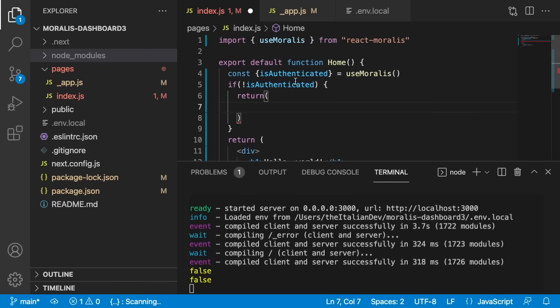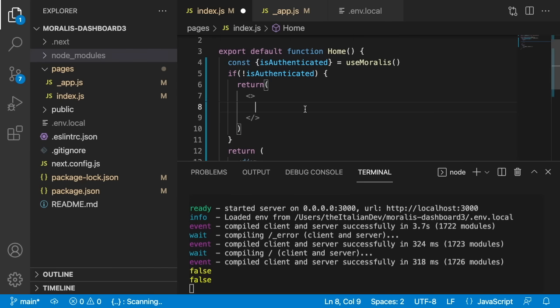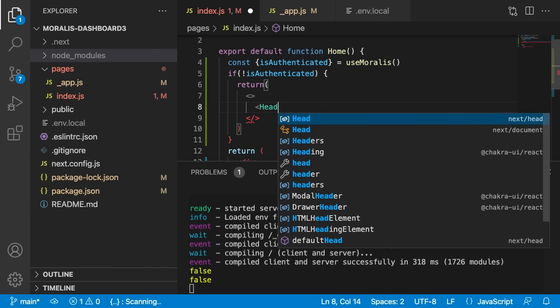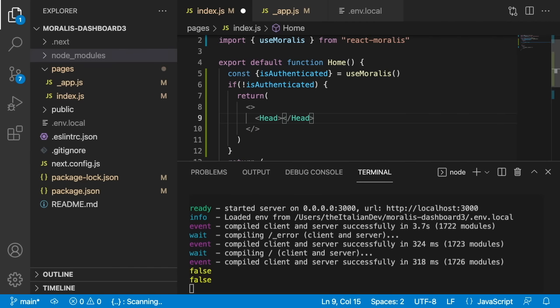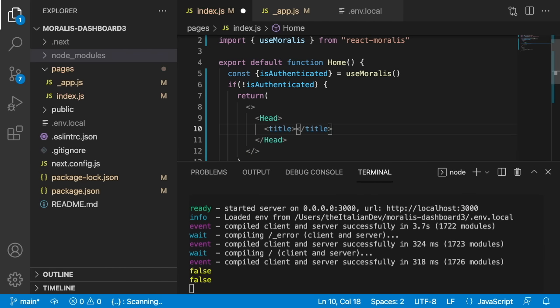So we can open a React fragment and put inside, start with the Head component from Next.js, just to give our page a simple title. And for this one, since we are not authenticated, we can just set as a title Login inside Dashboard 3.